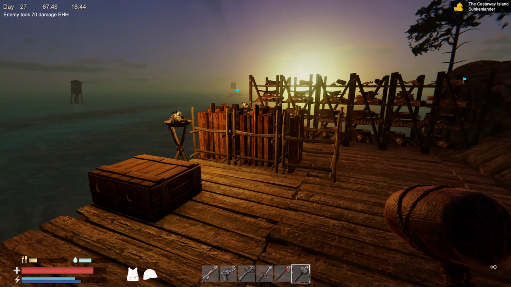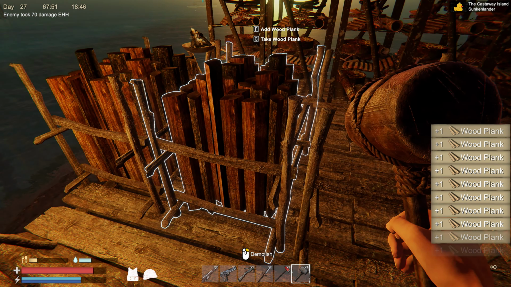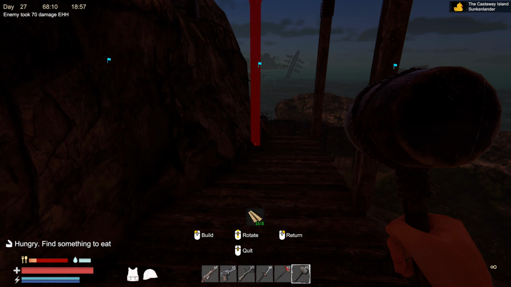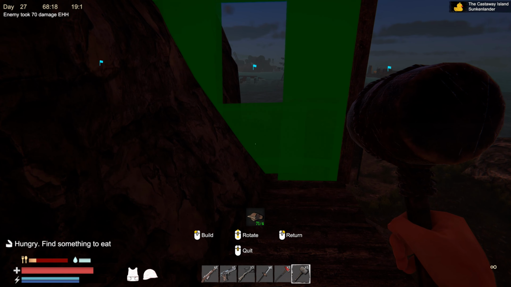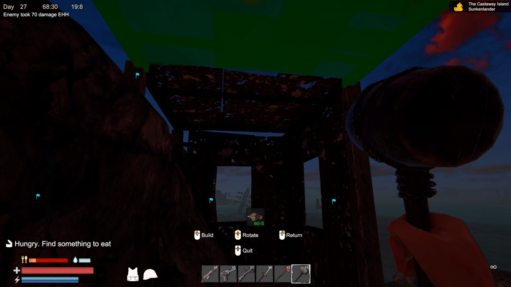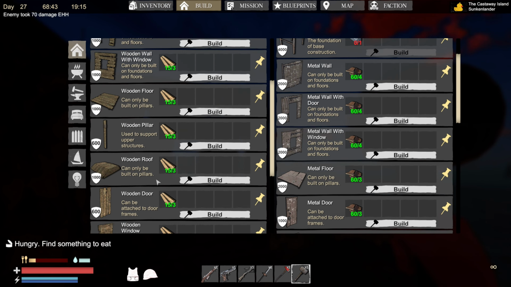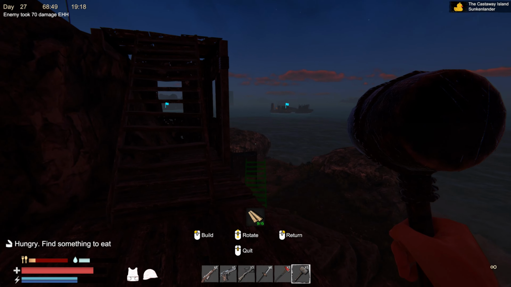Let's take some wood. I just want to show you my thinking when it comes to fortification. So if we make wooden pillars right here. There we go. And we can take some, let's see, metal wall with window there and there. And we take a metal floor right there. Ooh, we can extend it more. I don't want to do that. I don't think so. Let's build a staircase. See if we can place it perfectly. Right about there, right?